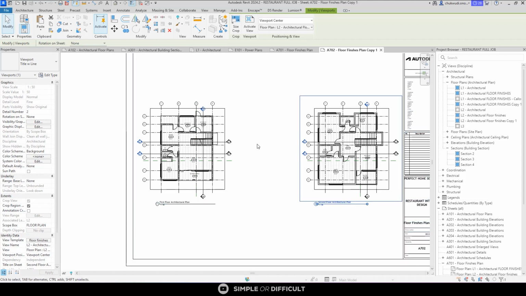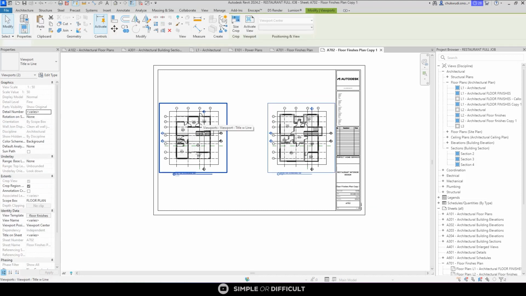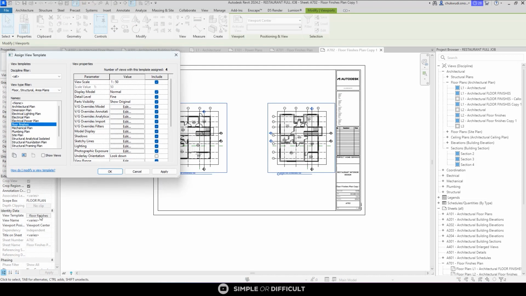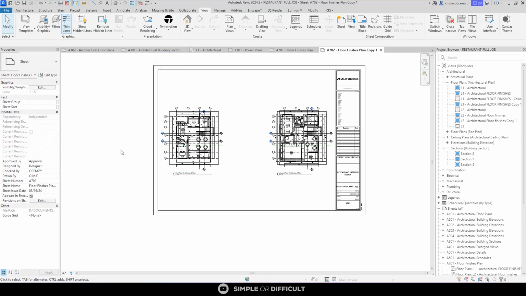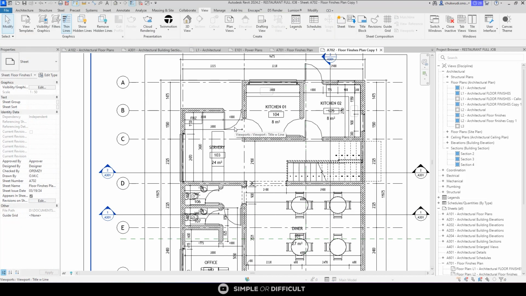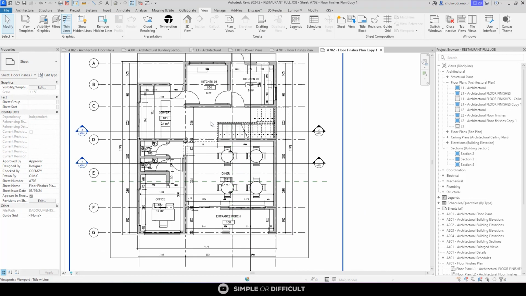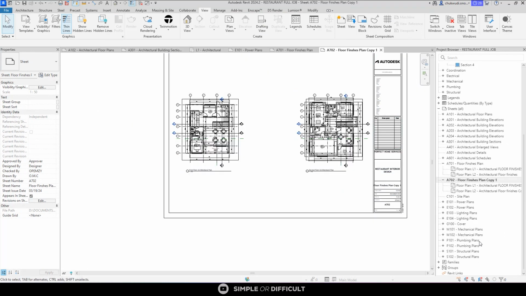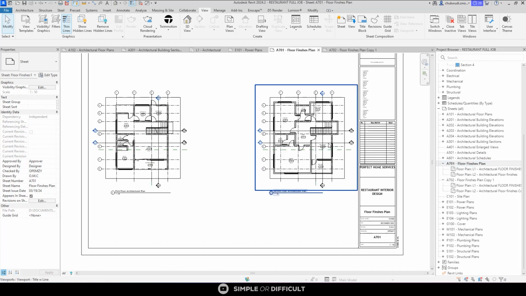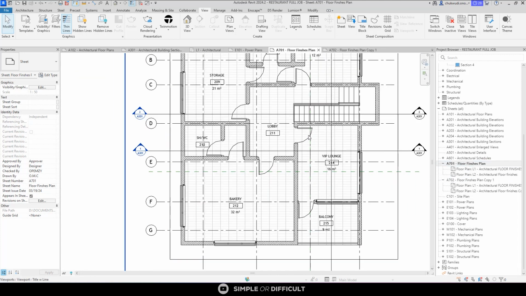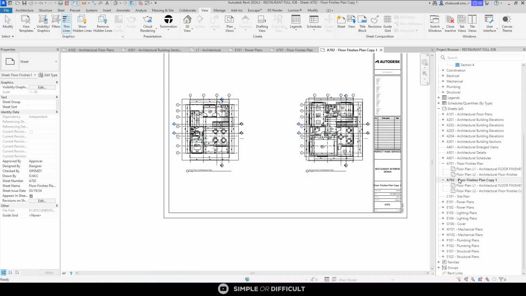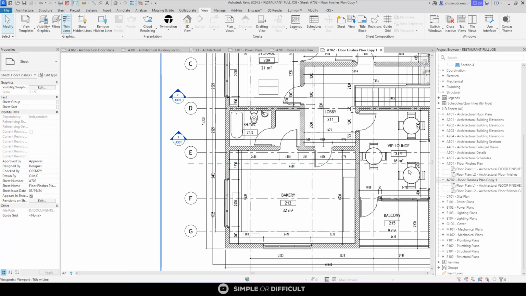So when I want this thing to become the dimension plan, I'm just going to select these 2, select this one and select this other one, go to this view template, change it to the dimension plan, okay, and then hit OK. And like magic, it is going to show us the dimension of this and then hide the floor finishes that were in the other drawing. Like when I come over here now, you're going to see that this has the floor finishes and no dimension. When I come down here, you're going to see dimension and no floor finishes.